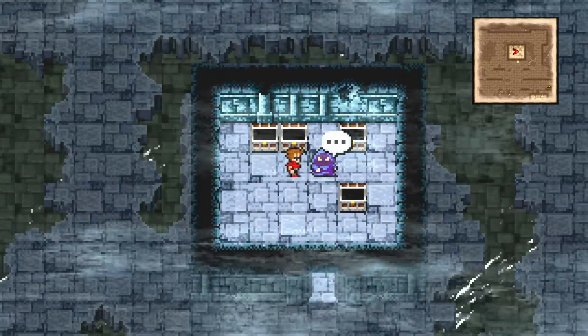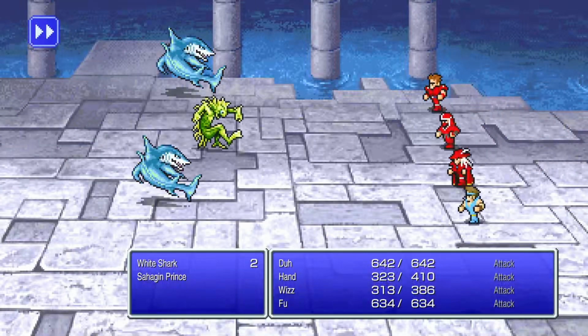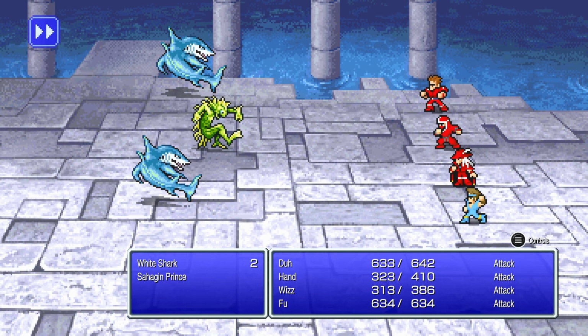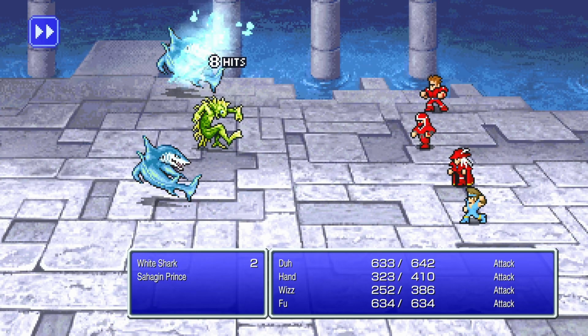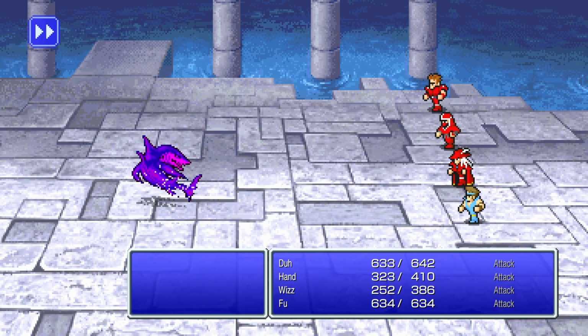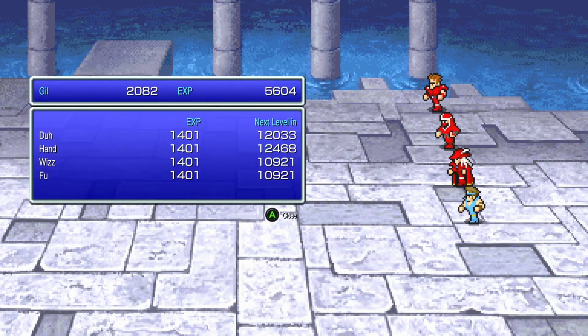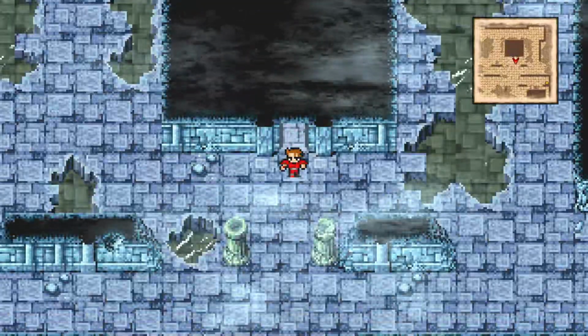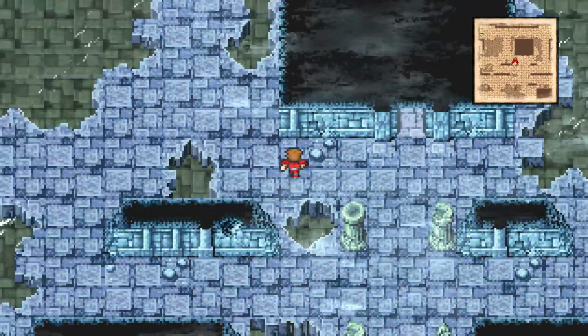Found a ribbon in that chest. And yeah, this guy was two sharks and a Sahagin prince in a trench coat. Explain that, please. Square, explain that. And at this point, I was laughing. I'm just like, why were you even here? What was the point of that guy?